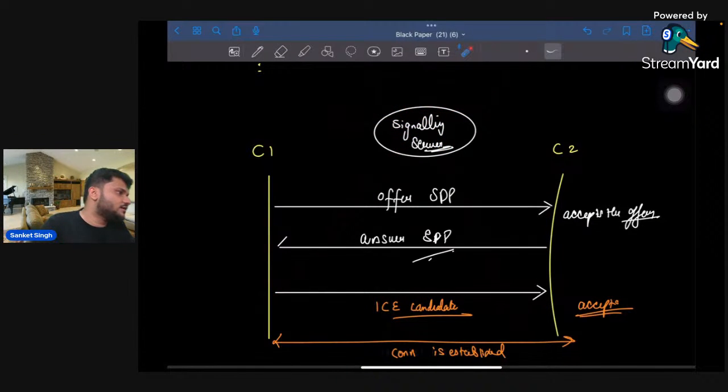Are you guys able to get this point? Drop a quick yes in the chat. Is this point making sense? Say a yes or no in the chat, guys. Everyone.